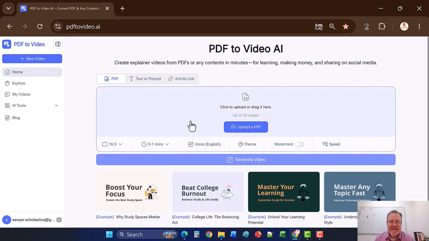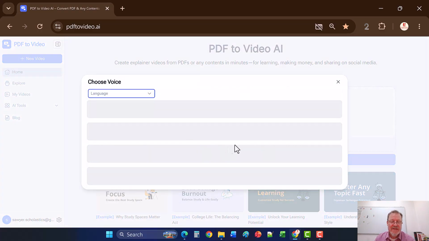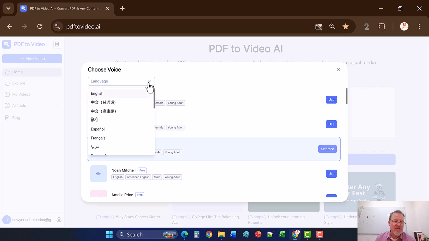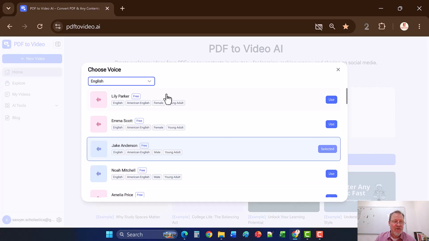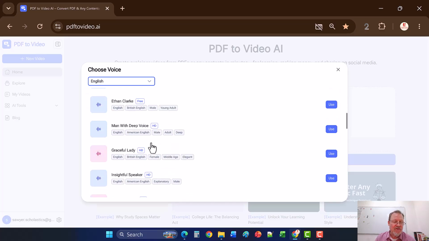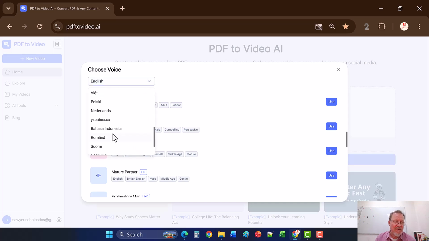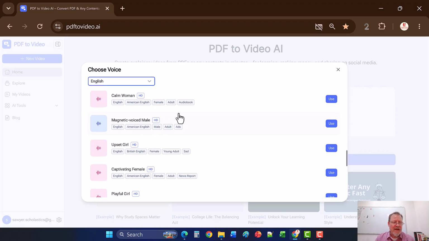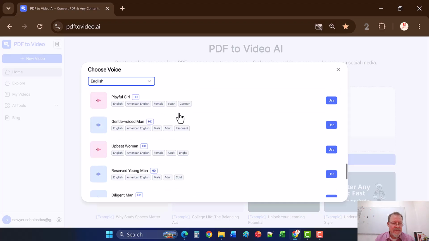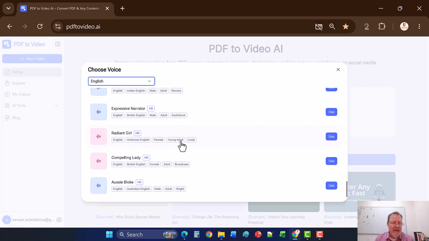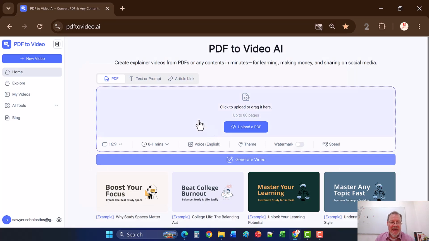And then the next thing after theme, go to your voice. I'm just going in order because it's just easier to do that. And then I click on English to reduce down the choices. It just makes it a little easier to pick things out because otherwise all of these will be on there. So with the English, and because right now I am using a compelling lady, I'm using this one for this particular set, and I want to keep that voice for the whole course, for the whole grade.